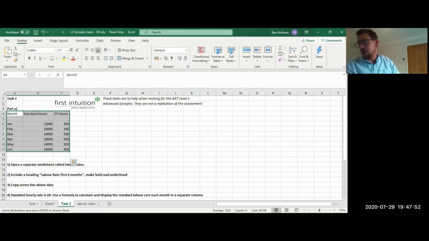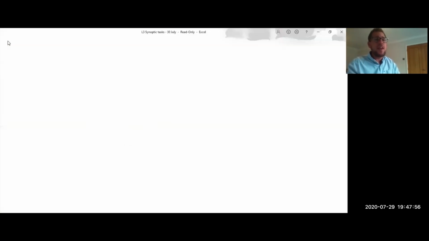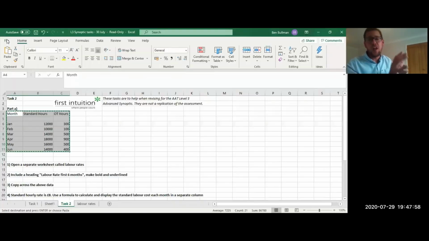Another good tip, and I haven't been doing this this evening, is continually keep saving your work. At the start of the assessment, you will be given instructions to save your workbook, your whole Excel file, as something, and it will normally say save it to a folder on the desktop of the computer you're working on. Please do that.